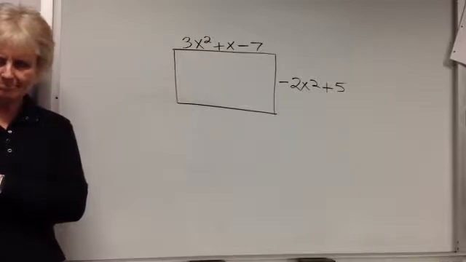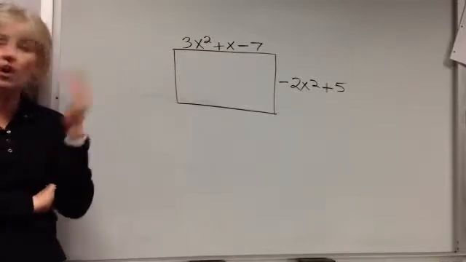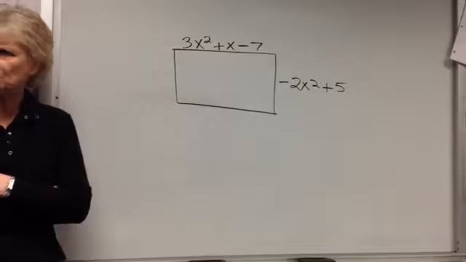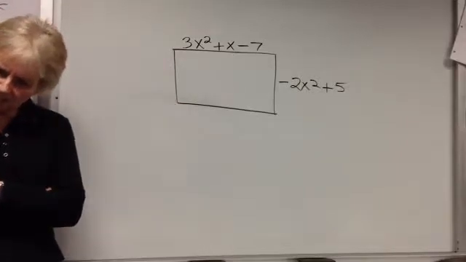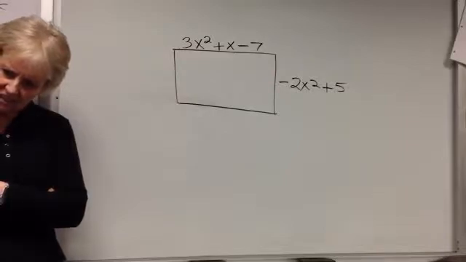There's no like terms. He just wants to solve negative 2x squared plus 5. What is that? Because look at this equation. What does that even mean? Look at that. An equation has an equal sign with something on the other side. Look at this. What about it?